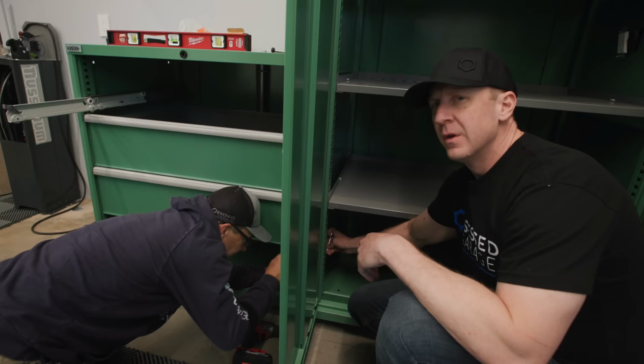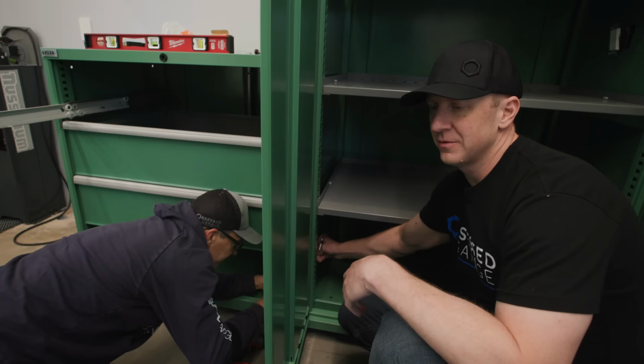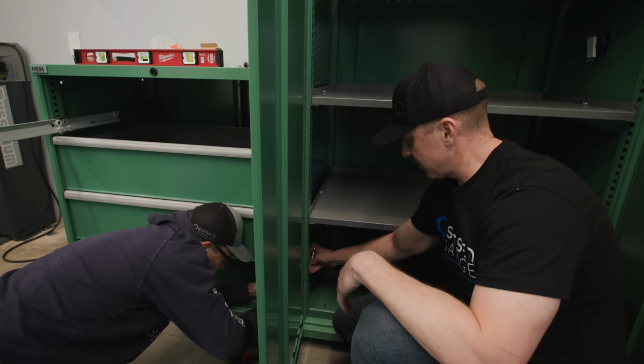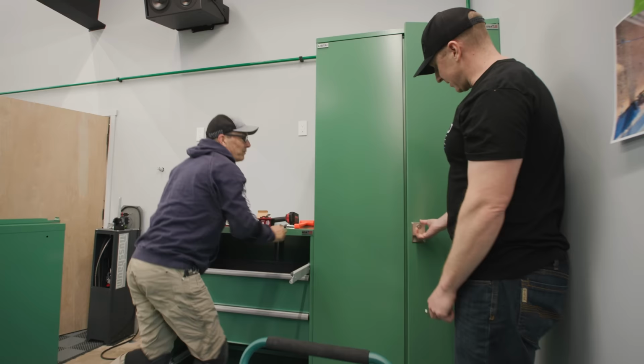We're putting a couple of these 5/16 bolts, one up top, one on the bottom, just to pull everything together. We're not attaching to the wall, it's not necessary. We're just attaching them all together. Making sure they're nice and level. Piece of cake. It's always important to have a level cabinet. If this isn't level, then your doors either swing this way or swing that way. It's really annoying.